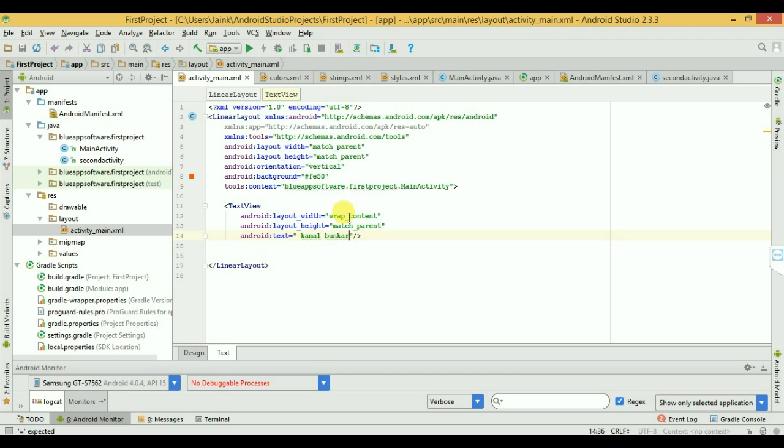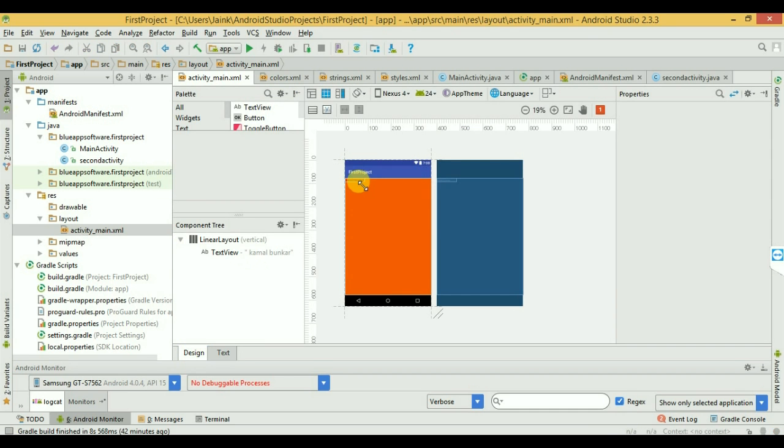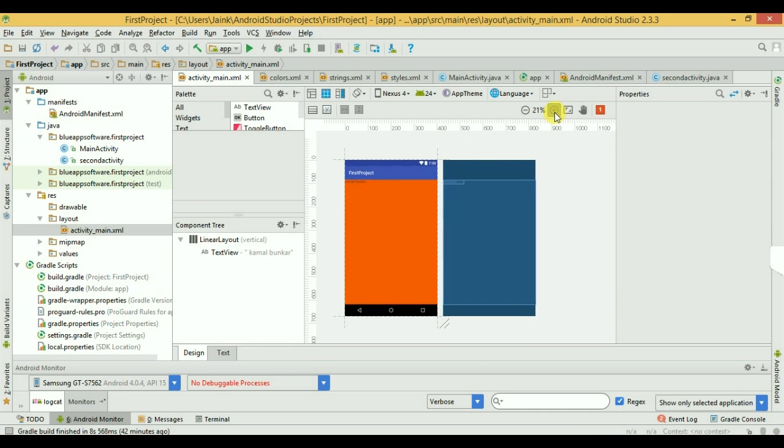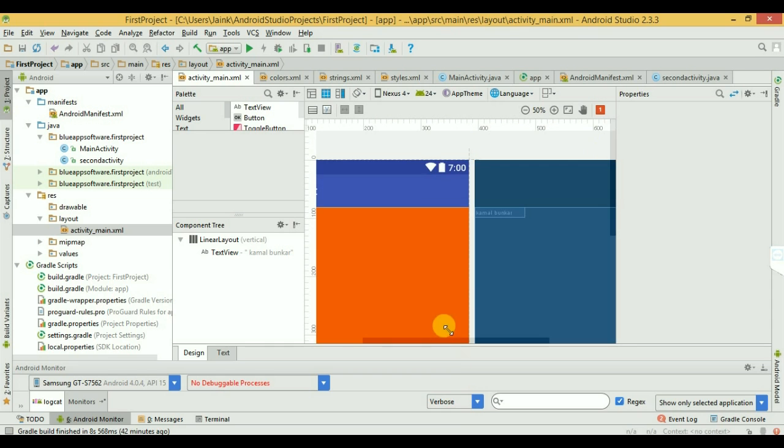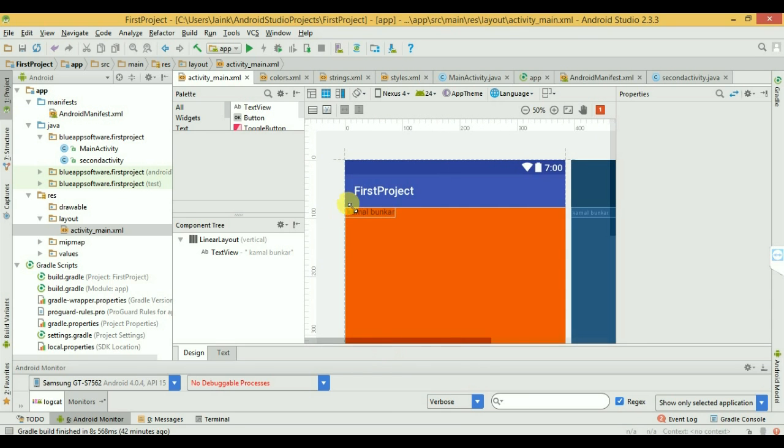First there is wrap content and wrap content only: height is wrap content, width is wrap content. So see what happens in the display. There you can see Kamal Bunkar is there at the corner.